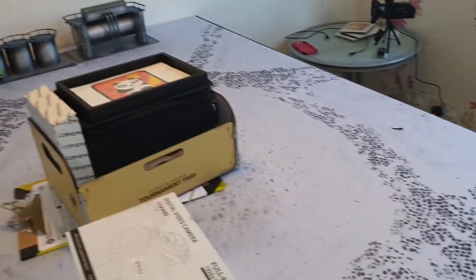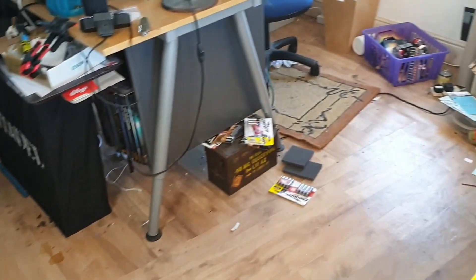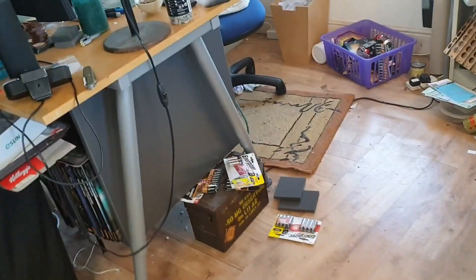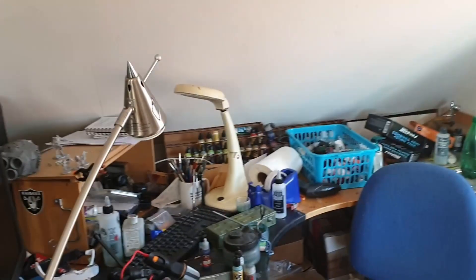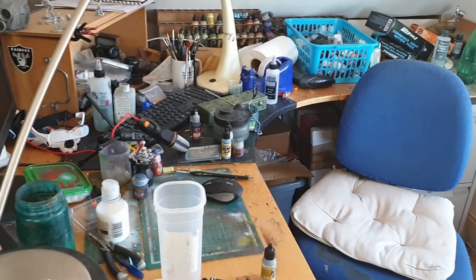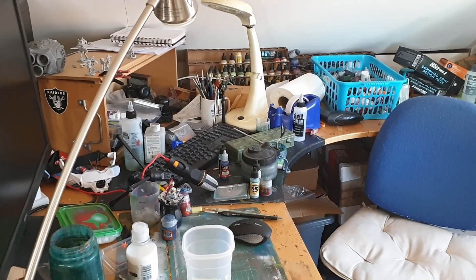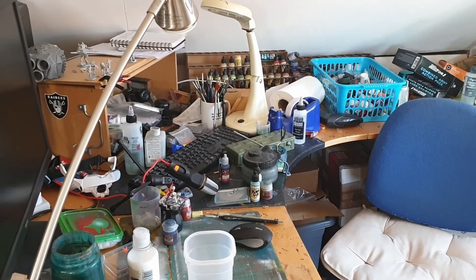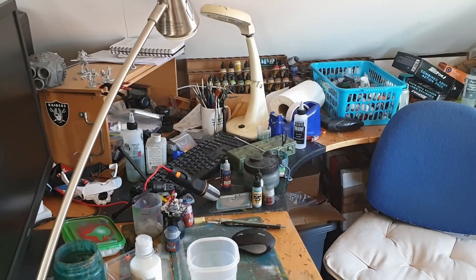I'm tidying up for a visit by Storm Shroud tomorrow for episode three, and as you can see — where does all this lot come from? I might even tidy that up, but no promises on that one. Until next time: get your hobbies done, get some painting, stick a paintbrush in your mouth, start painting, get some models, and comments below. Laters!